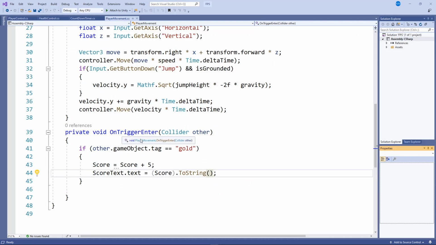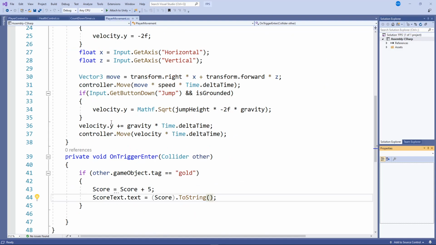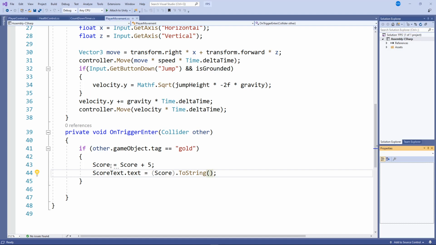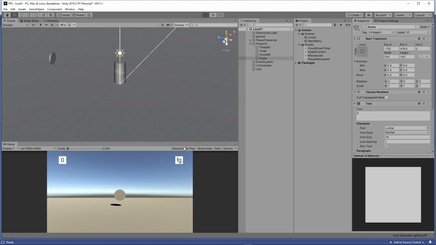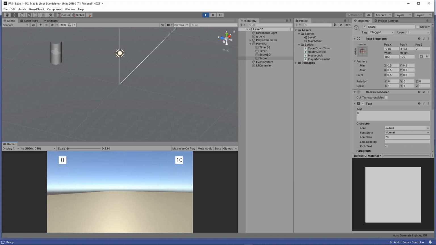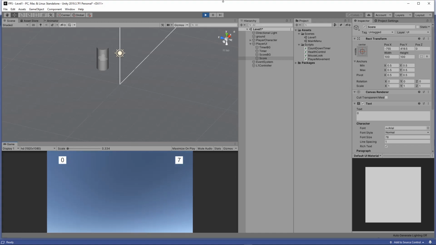Okay, so what we've done here, the reason the score didn't change initially was because we didn't set it in update. So what we said is when I collide with the object, then change the score. And until then, there is no score. So I'm going to have to kind of cheat a little bit. I'm going to go into my score here, and I'm going to give it a value of 0. Now, we press play. So it has to have an initial value. And then when I go over here, when I bump into it, I should have gotten a score of 5. So why am I not doing that? Why is that not working?